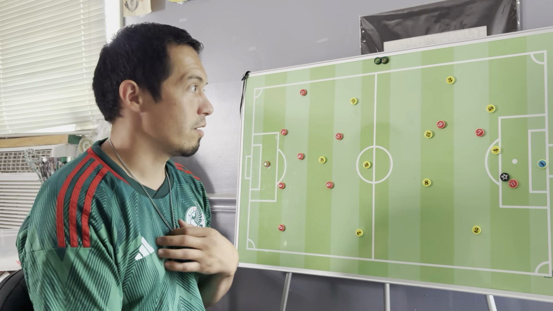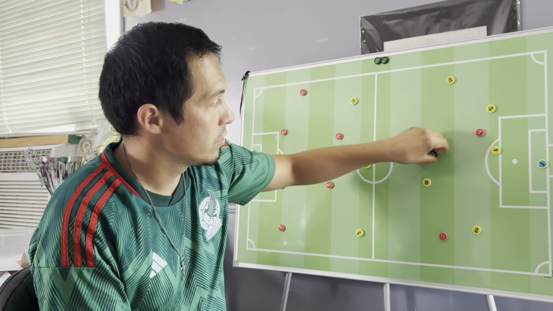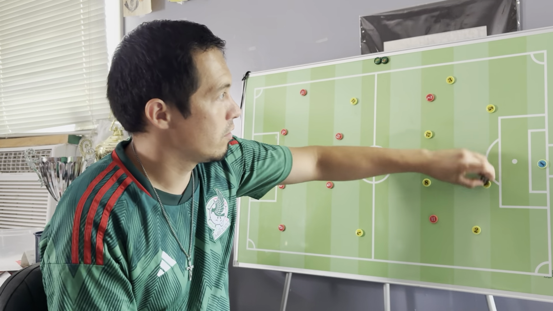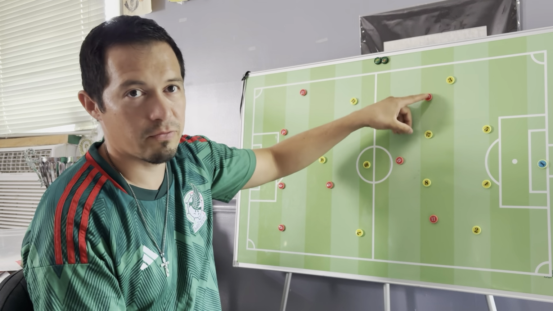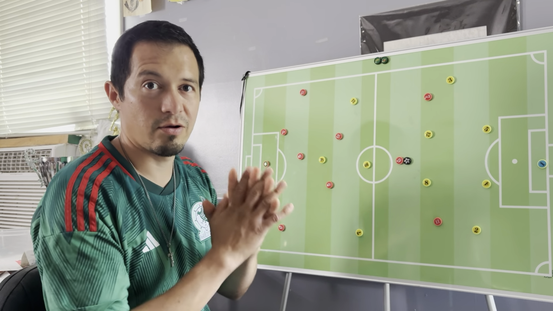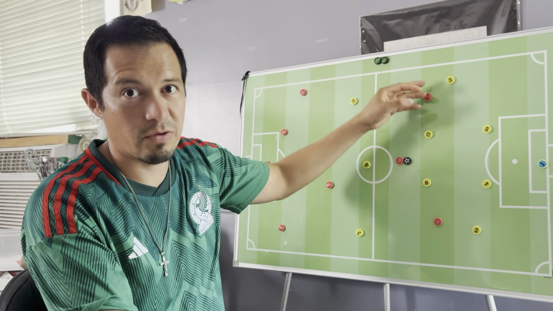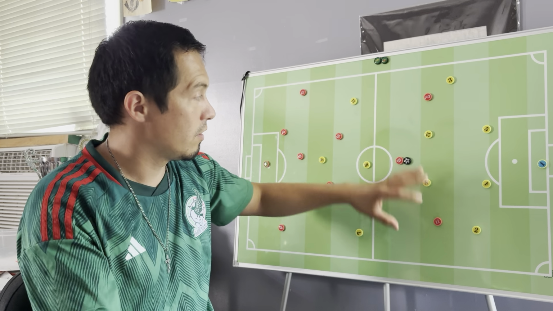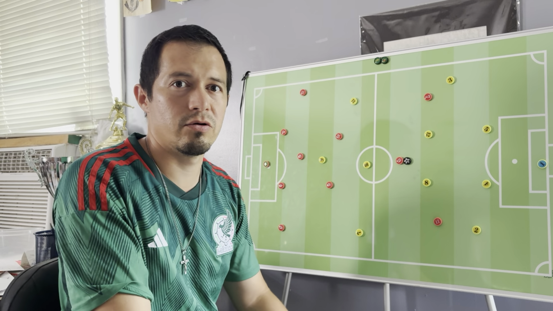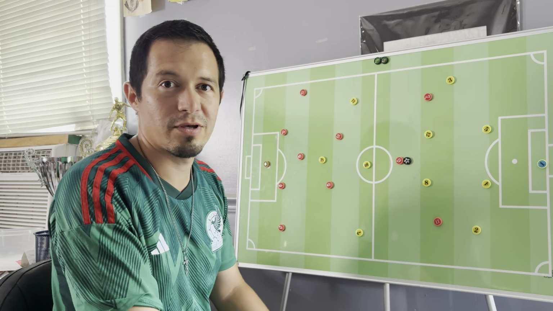Now that's something that as a coach I might do, but specifically on the high school team that I coach, it's more, you can say it's more rigid or old-fashioned. And what I do is I have a left-footed player on the left wing, and I have a right-footed player on the right wing, but I only have one left-footed player in the whole 22-man roster. So when this guy gets subbed out, it's a right-footed player here, and it's a different player here, and then we play more with short passing and trying to get around here to find a good range of a shot or a penetrating pass. But that's too much information probably, I'm sorry.